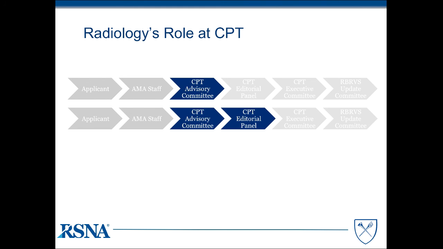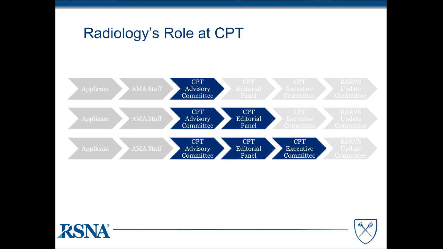Of the advisors who really work hard and have great talent, and sometimes some luck too, some of those will get their own seat on the 17-member editorial panel that's appointed by the American Medical Association Board of Trustees, and actually be the decision makers, the folks who get to vote on these codes. And of that 17-member editorial panel, the ones that have the most influential voices will be the ones who will be elected by their own peers on the editorial panel to its 5-member executive committee.